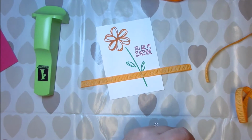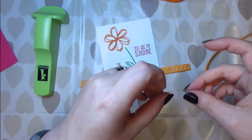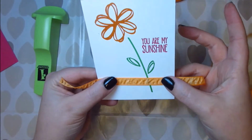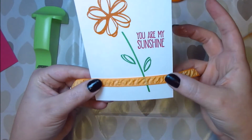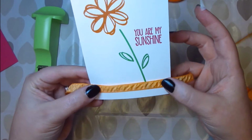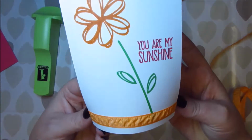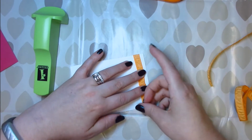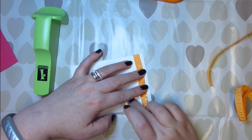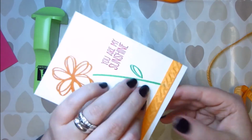So I'm going to do a little trick here. I'm just going to take a piece of tape, regular tape. I'm just going to, actually, do I want it there? So there. Oh, that was way too long. Never mind. I'll just trim this off.